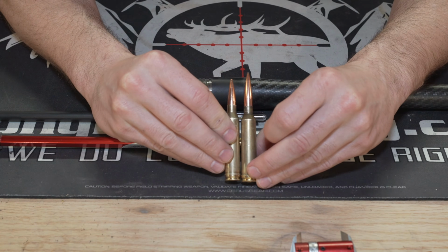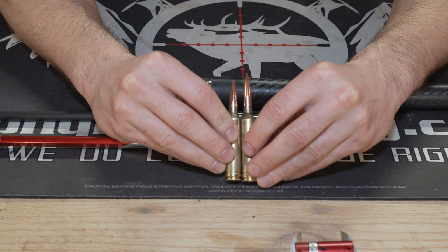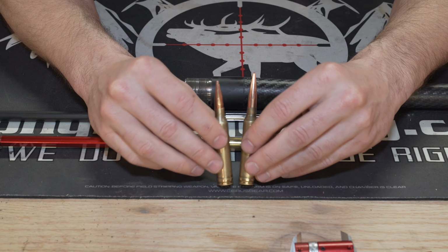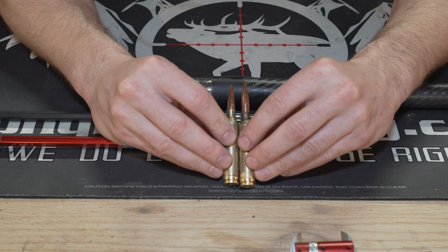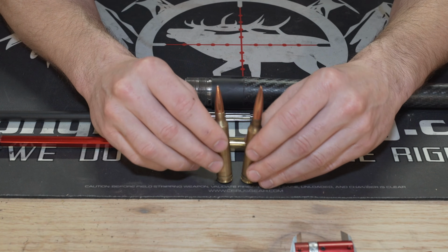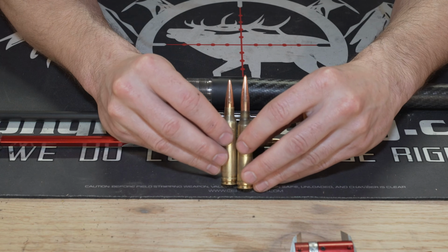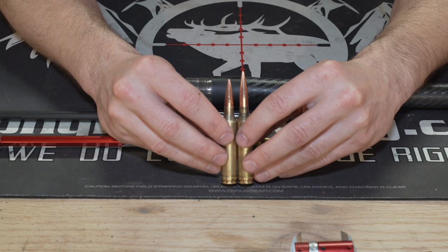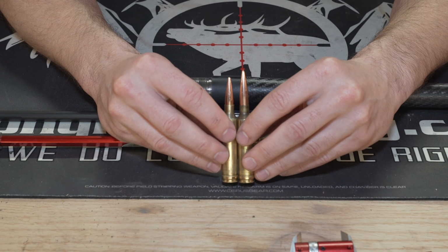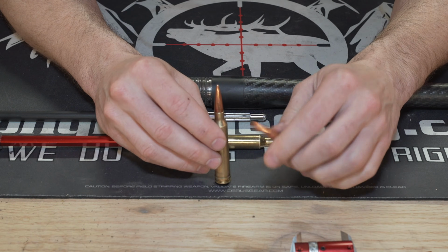So you can see an overall length change here, and it accomplished exactly what we wanted. And we did just check, because if the 190s for whatever reason don't shoot, and I can't imagine that they won't, the 180s are exactly where we would want them to. The boat tail junction's right in that next shoulder junction. So for sure we'll be able to shoot those two bullets, and one of them's going to shoot, and we will get some performance gain.